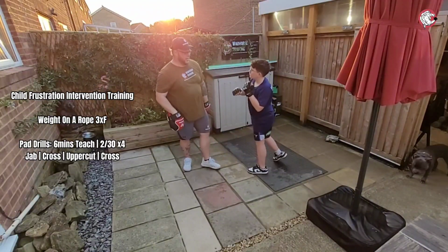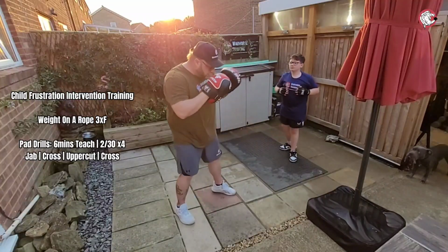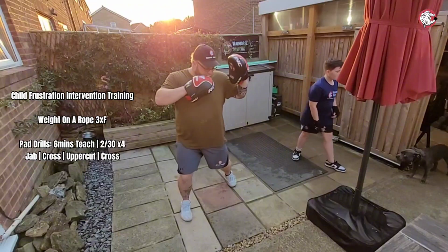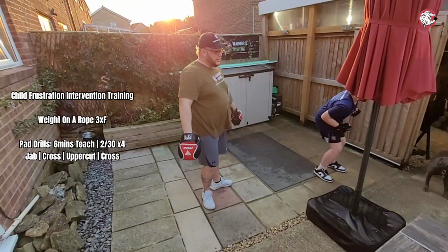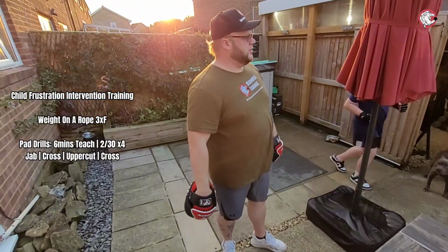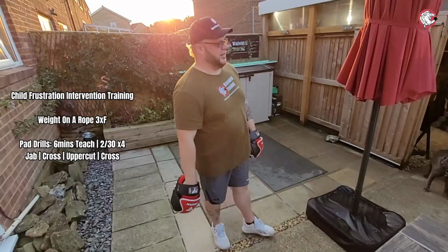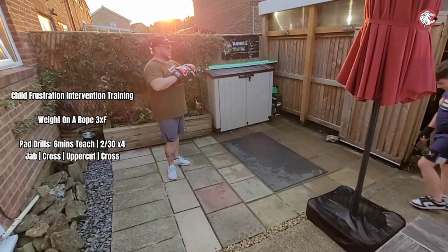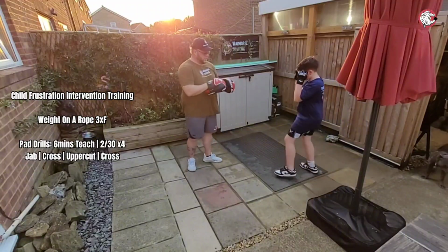Okay. Hands are almost there. We need to get the hips engaged. We need to get it so when you're popping it, you're turning over, turning over, turning over. Okay? So, that's a safe one there, that's alright. That could have been really bad. Okay, let's go again. It's going to be five really solid ones. Okay?